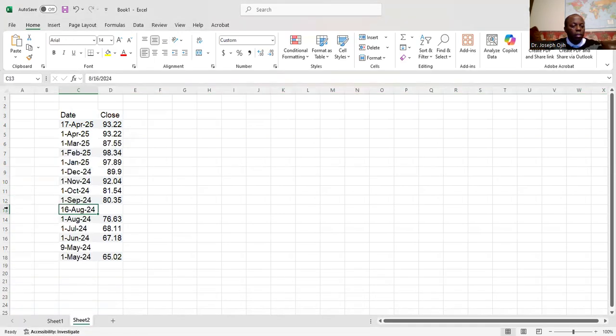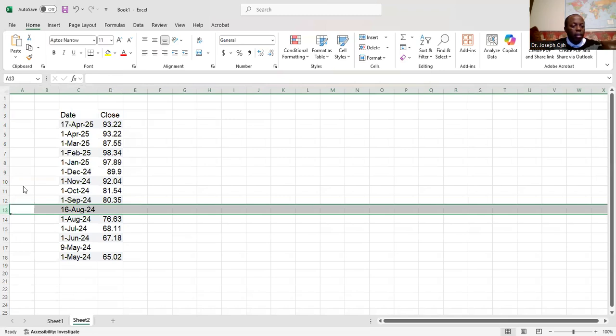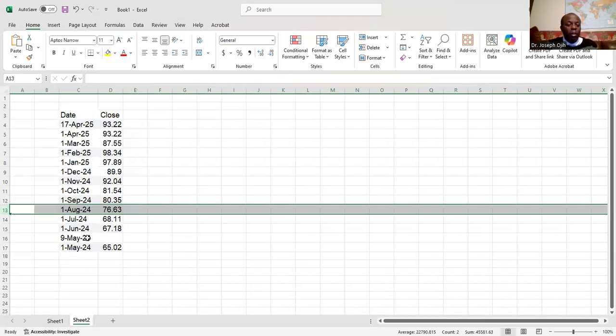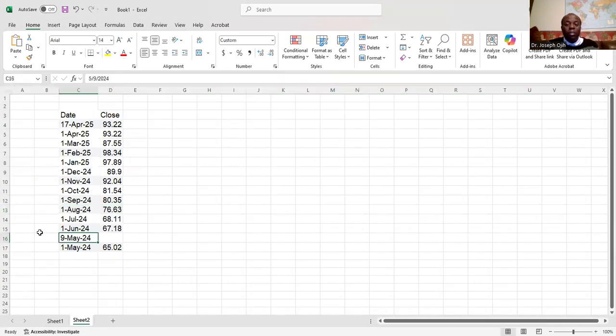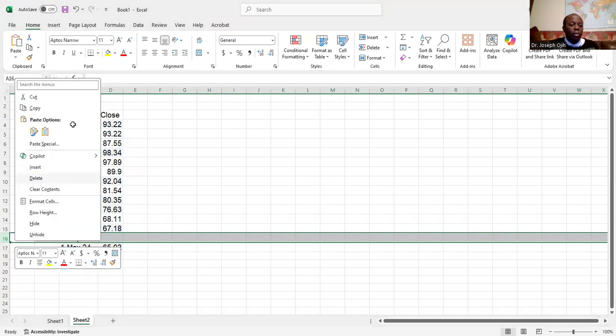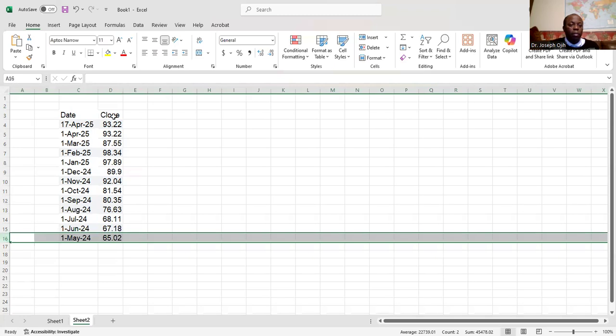This one, the same thing, go on the edge, click to highlight, right click, and delete. Or you can just remove it manually. Then that means you have to type it in manually again. Go to edge, click, then right click, delete.